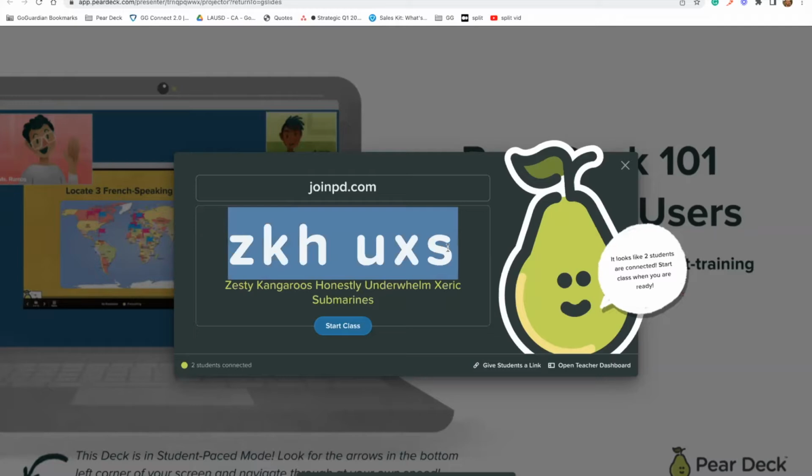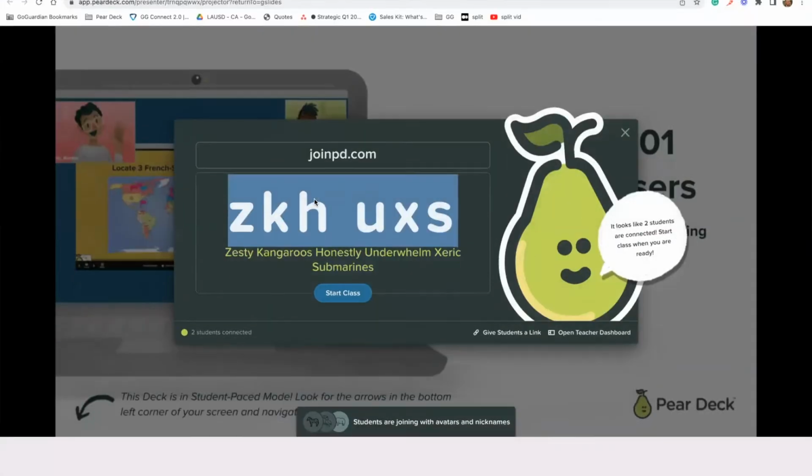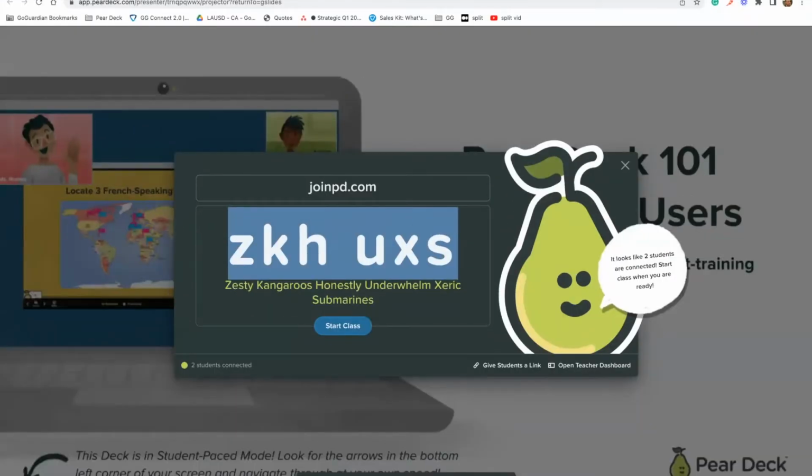And when you get there, it's going to ask you to put in this code. Now, I'm trying to get my chat up, so give me just a second. There we go. It was kind of hidden in the background. I'm going to go ahead and share this link also with everybody. It's just a quicker way to get you in there. So we already have a couple people connected, which is great. Just give it another minute here to let everybody join. So again, I'm giving you the link to the student version, and I'm going to go through the actual teacher version.